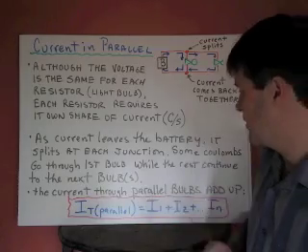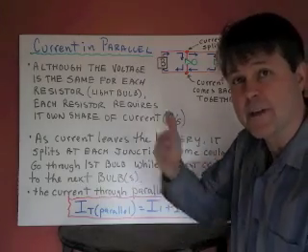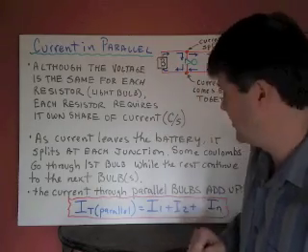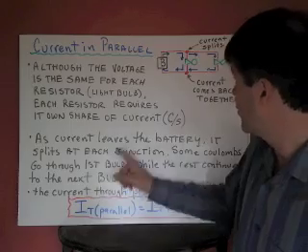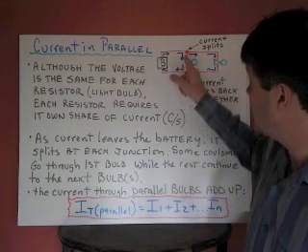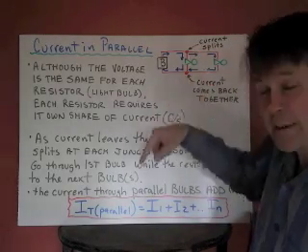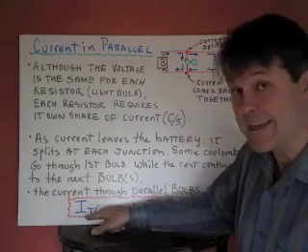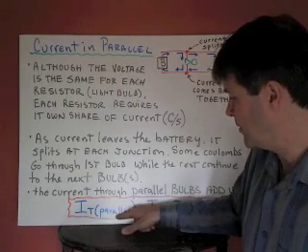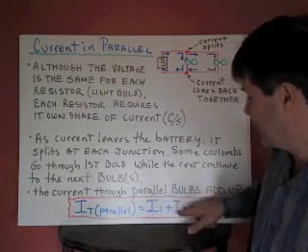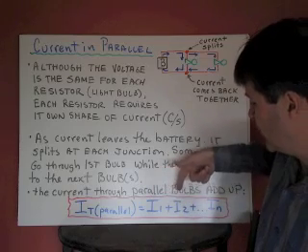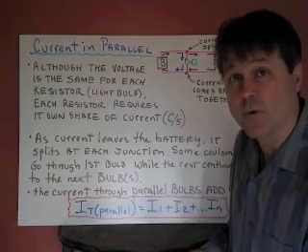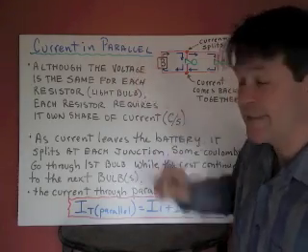The rest goes to the second bulb, or bulbs, depending on how many bulbs you have in that parallel arrangement. So consequently, because of the splitting and because the current comes back together, the total current coming out of the battery in a parallel system is going to add up. The current going through the first bulb plus the current through the second bulb is going to add up to the overall current coming out of that battery.